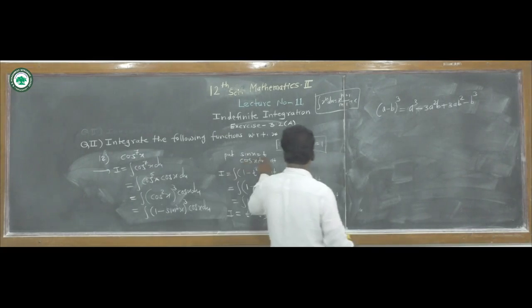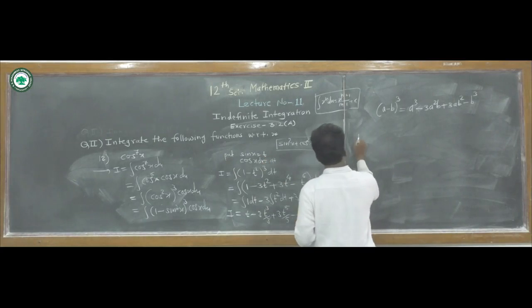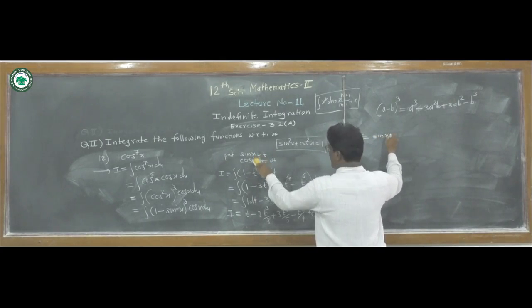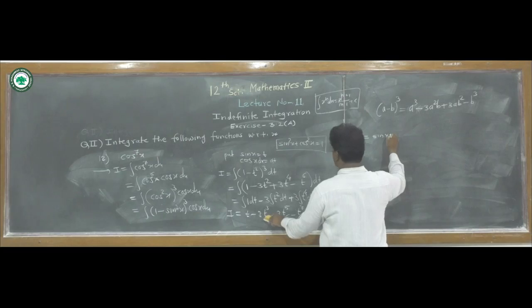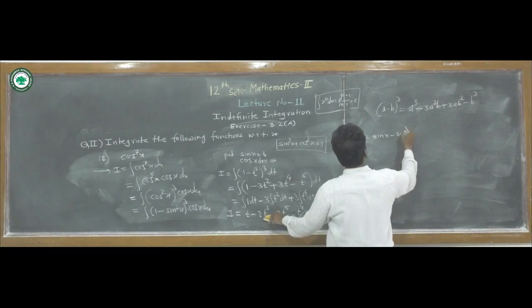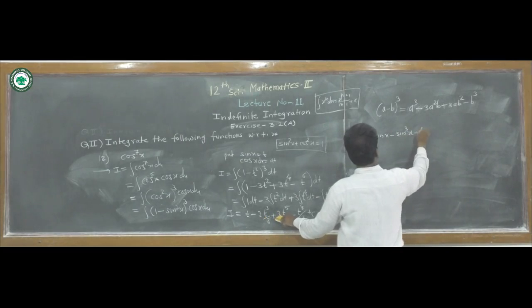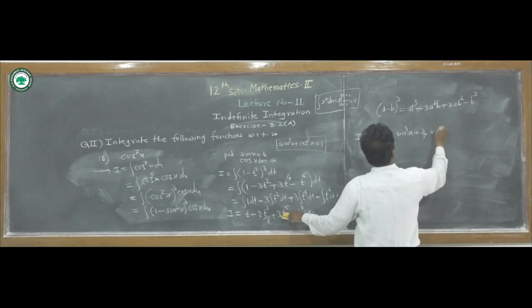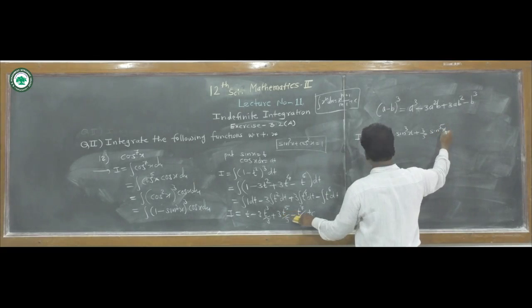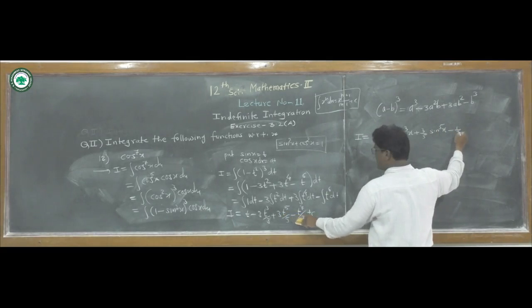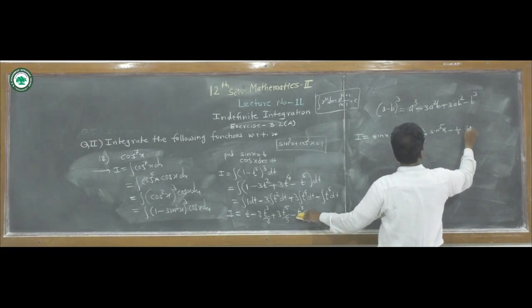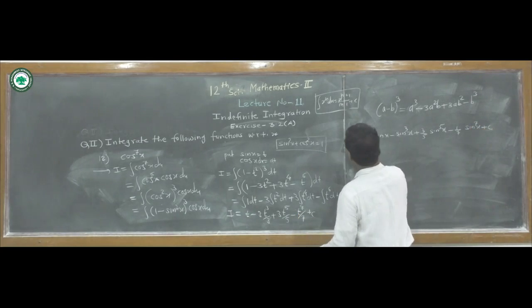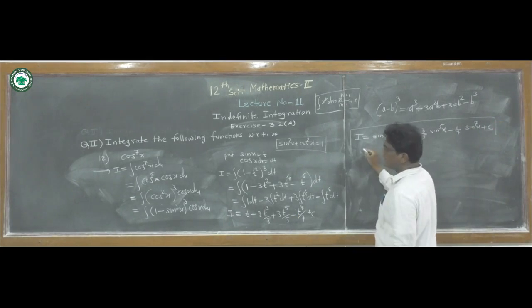What is t here? t is sin x, and therefore the required integral I becomes: I is equal to t, that means sin x, minus this 3 and 3 get cancelled, t to the power 3 that is sin cube x, plus this constant 3 upon 5 and t to the power 5 that is sin to the power 5 x, then minus this constant 1 upon 7 and t is sin raised to 7 x, and lastly plus constant of integration. This is the final solution of the 12th problem.